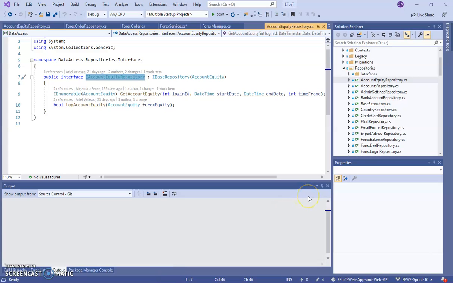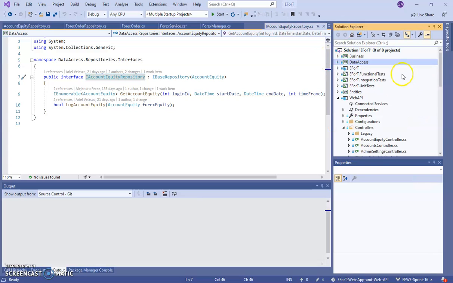So the layers to get data or do anything with data from the controller is controller, service, repository, and you would have to have entity that you would use. So again, an entity is just the representation of the table. Okay, so that is all for this video. I hope you understood and I explained everything sufficiently.